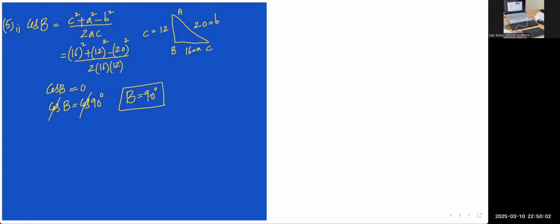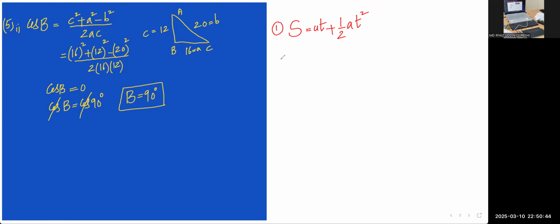Two cars are initially at rest. For this one, you have to memorize a few formulas of kinematics. Physics we have to use here. You have to go a bit slowly with this because I've completely forgotten how this works. The first formula: S stands for distance, displacement. S equals ut, where u is the initial velocity and t is the time, plus half into a, where a is the acceleration, into t square, where t is the time in seconds. This is the first formula we have to memorize.